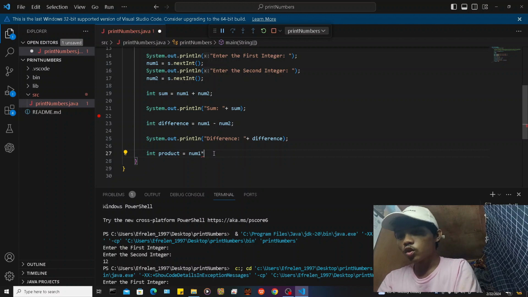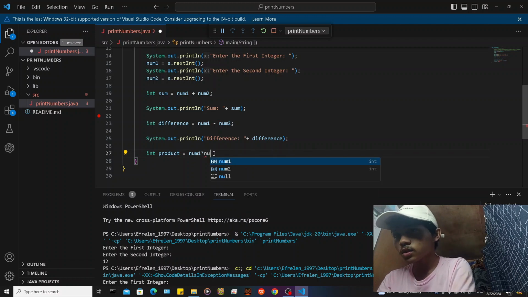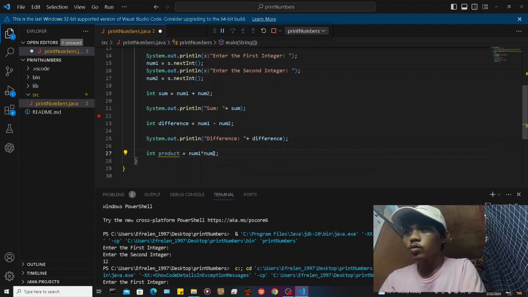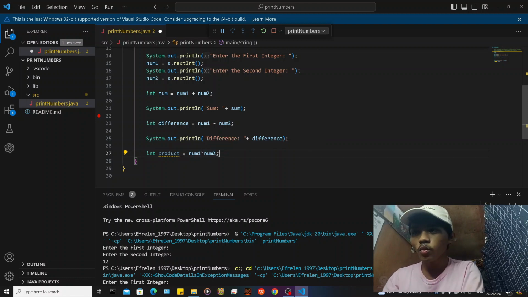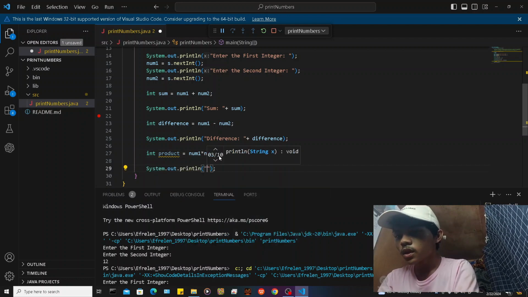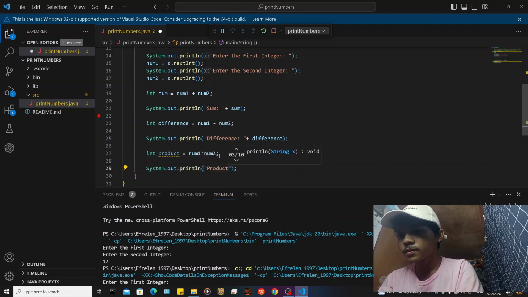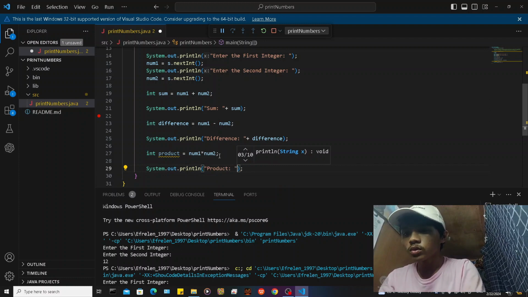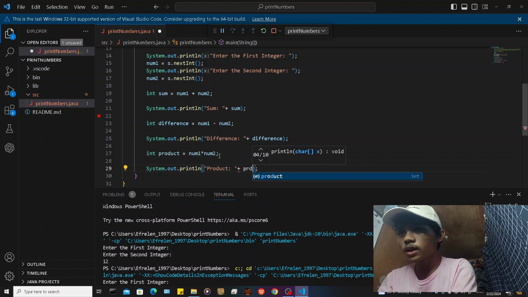So num1 asterisk num2. We can now find the value of num1 times num2, and then we will print the product, using concatenation with the variable product.